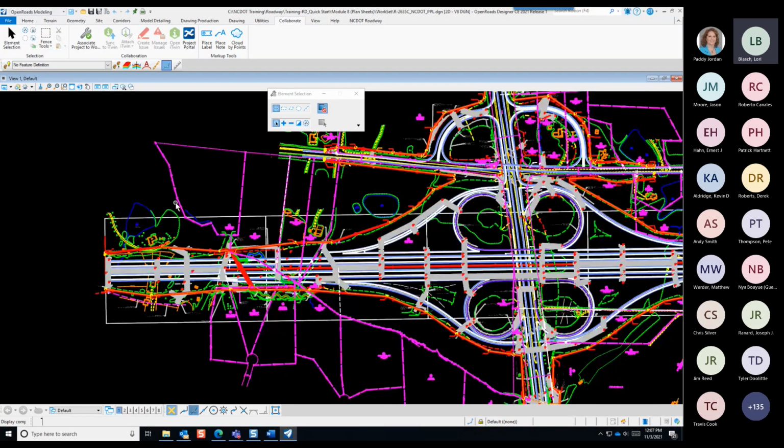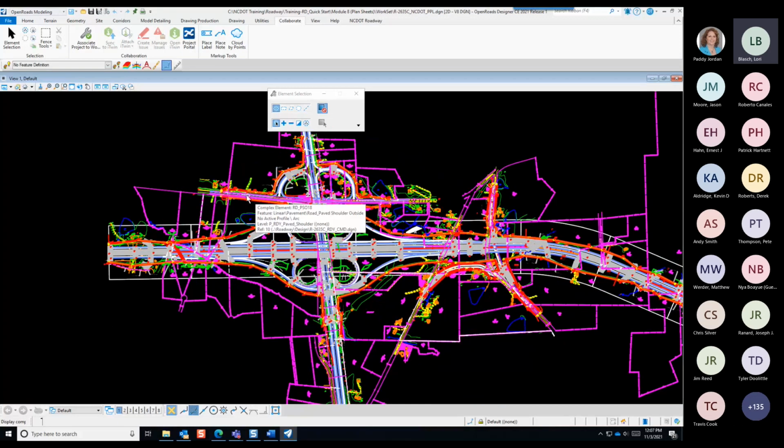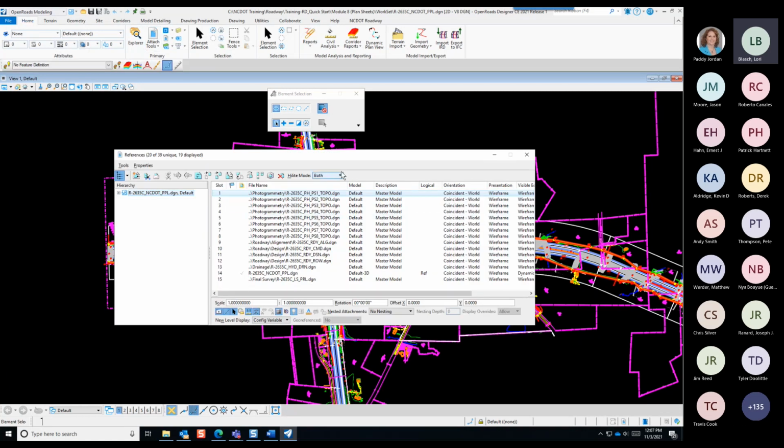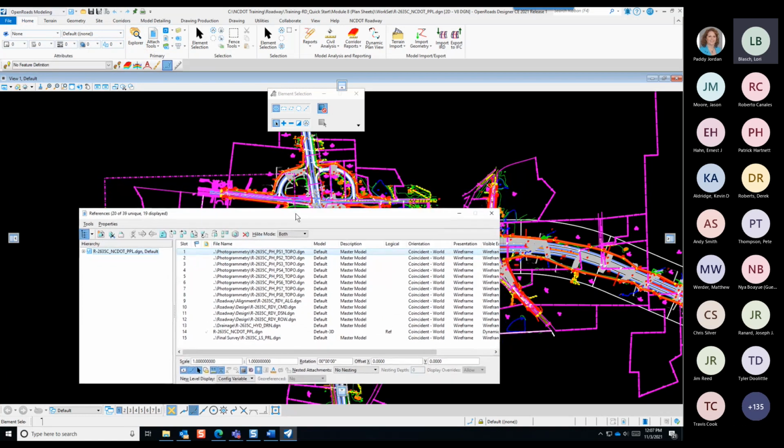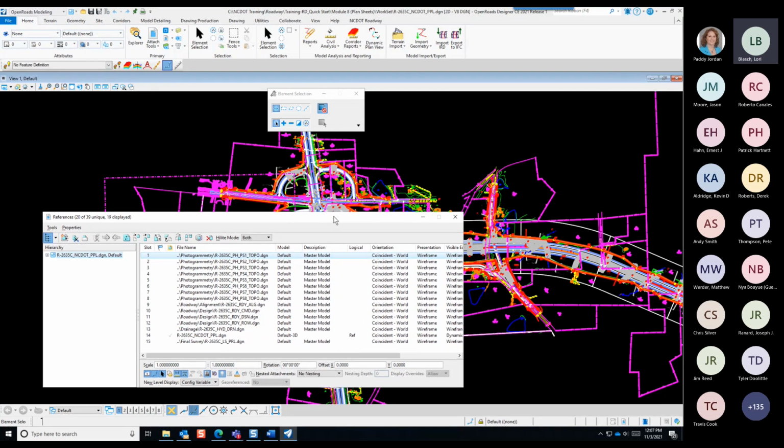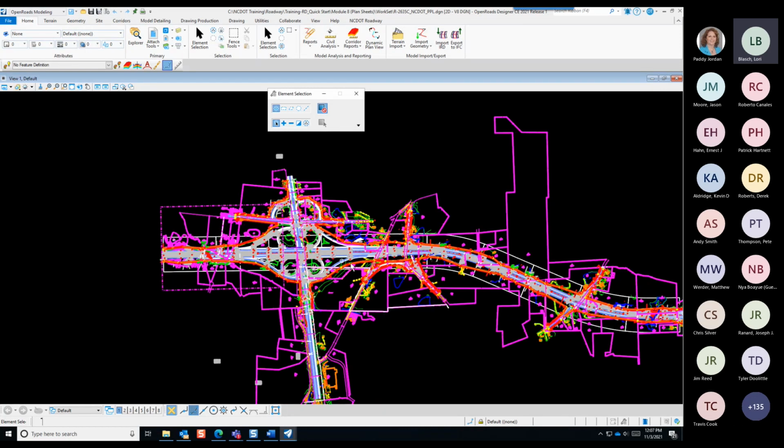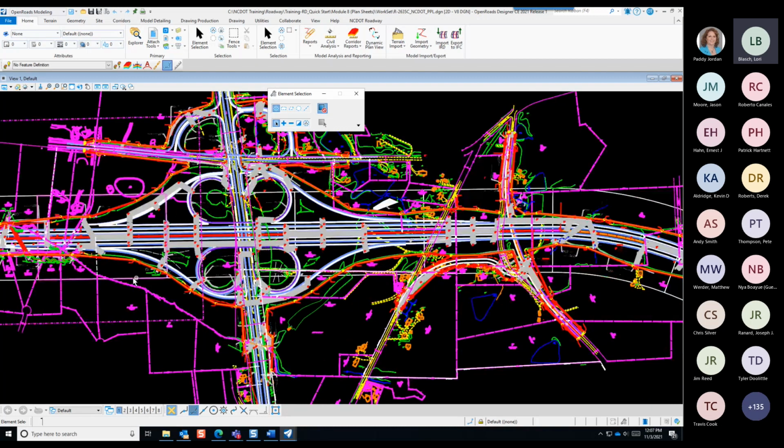So it looks like this. It's in your design file. You reference all your topo files, your CMD coordinate model file, your alignment files, your DSN, right of way, DRN, property lines, property ties, or whatever you want to show on your plan sheet. You reference it in here and create your name boundary, which are these borders here.